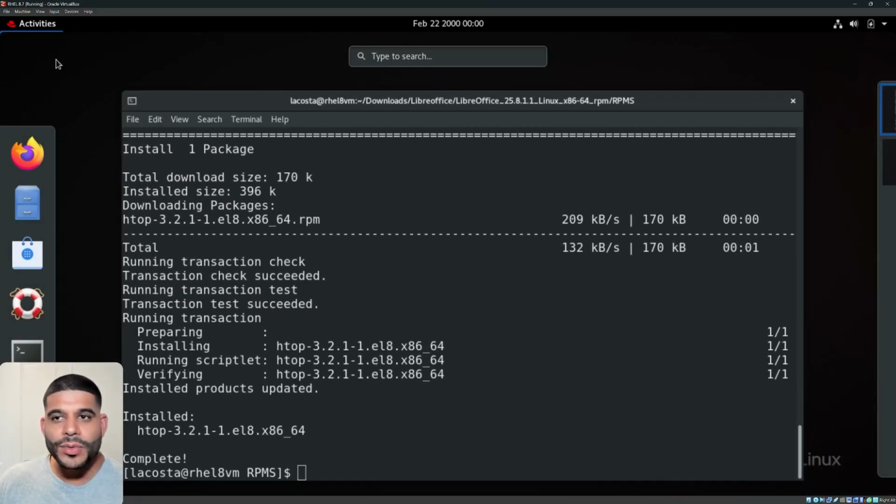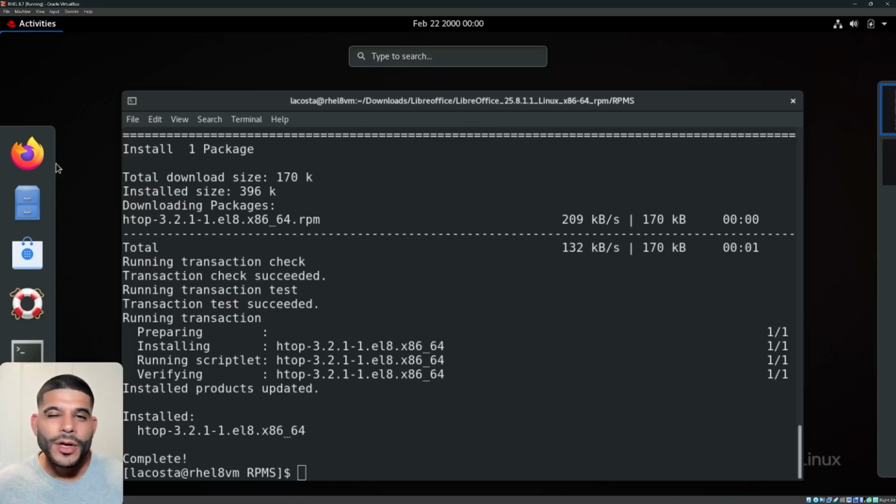Now you may be asking, well, why would I want to remove this GUI? Well, the interesting thing is in the Linux world, it allows you to fully customize your machine. And let's say, for example, you have a critical application that runs on your machine, and it doesn't even require a GUI in order to administer it.